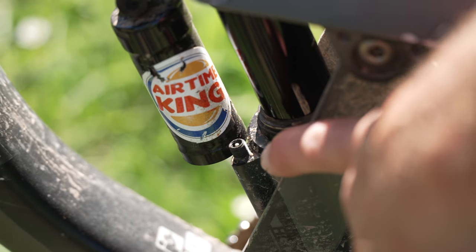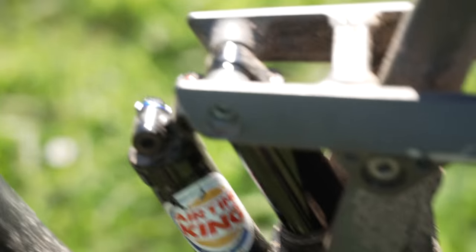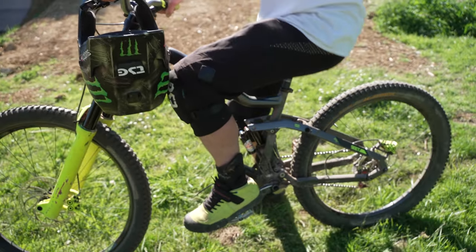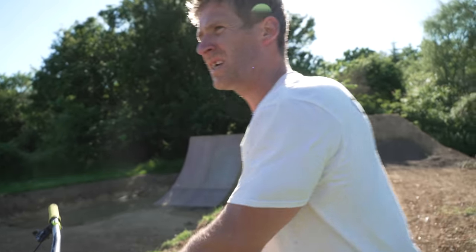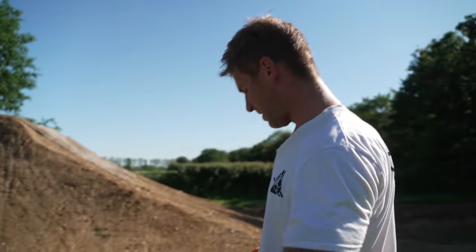That was cool, I like that — I cased it a bit. I'm pedaling flat out in between the first and the second jump, and the seat's touching again. I lifted it so it means the shock is slowly losing air — I lost the valve cap, I'm just useless. Some of the air is coming out because it's quite soft now for 300 PSI. I reckon it's got a flip in it, but I've got to put that seat up again because it keeps touching on the way up that lip, which is so terrifying.